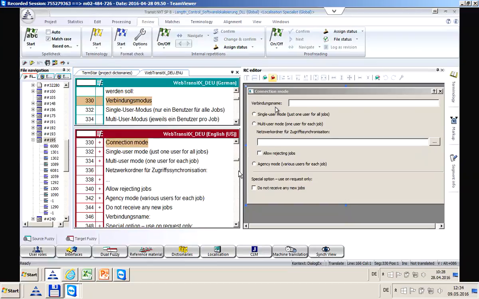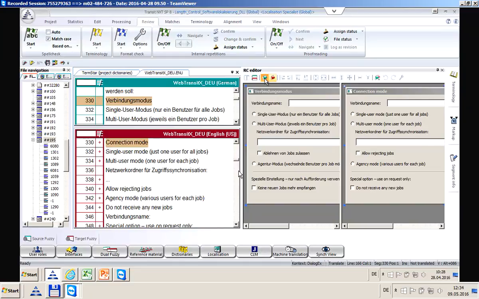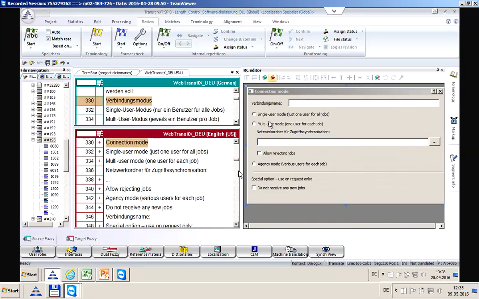Here we have the target file displayed. We can also have both German and English. This is just as you want to see it. Since this dialog is rather big, I will hide the source and stay with the translation.